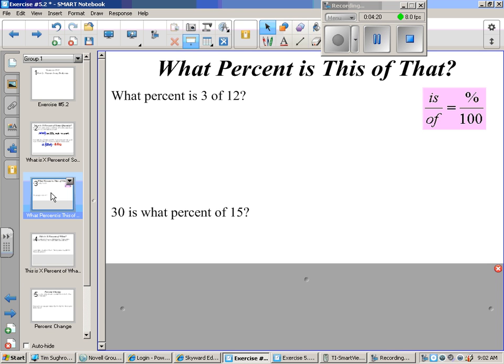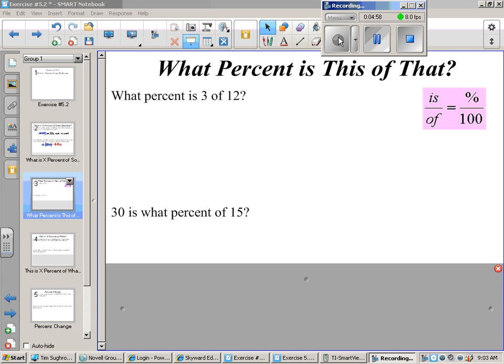What percent is this of that? There are some people who have learned in the past to use this ratio of is over of equals percent over 100. So I will show it to you this way as well, because I really don't care how you solve the problem. If you're better with ratios and you want to use ratios for these percents, by all means do that, and I'll try to explain it to you. I tend to just write it as a sentence, so I'll show you a little bit of both ways so that you have your choice. I want you to have as many weapons at your disposal to try to attack these problems.